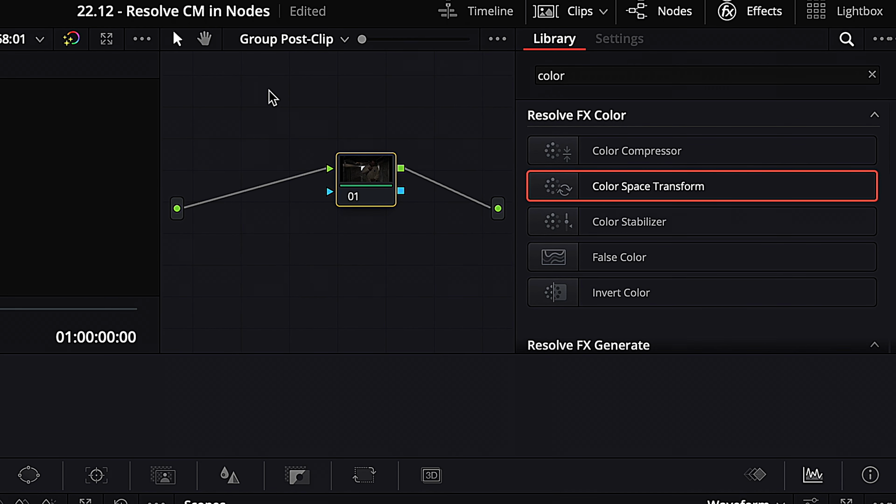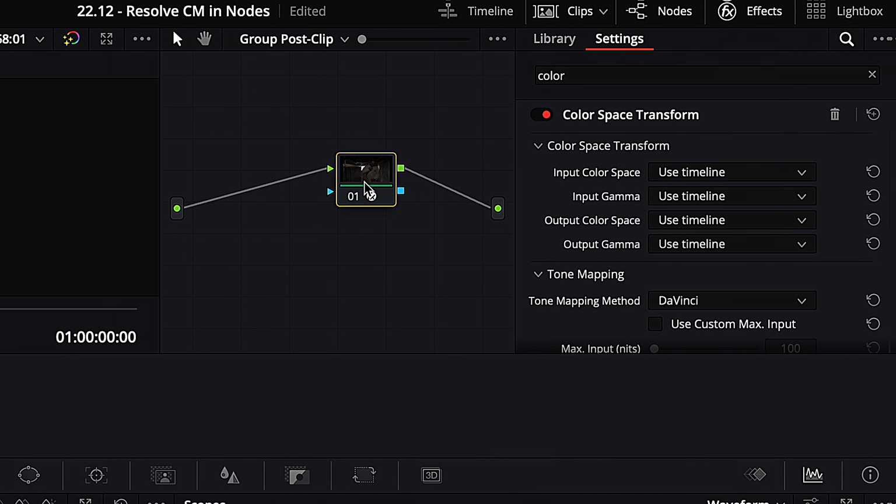In group post clip, all right, we're going to again add ourselves a color space transform to this node. We'll label it CST out. And we're going to head over to the effects panel, input color space.